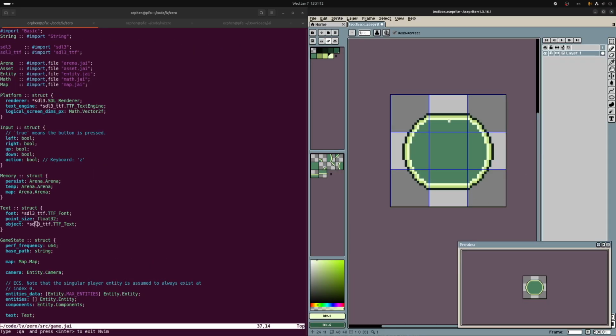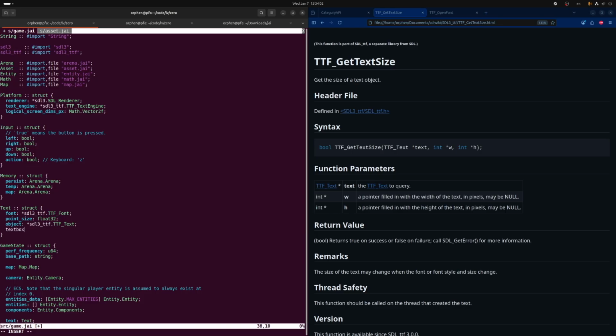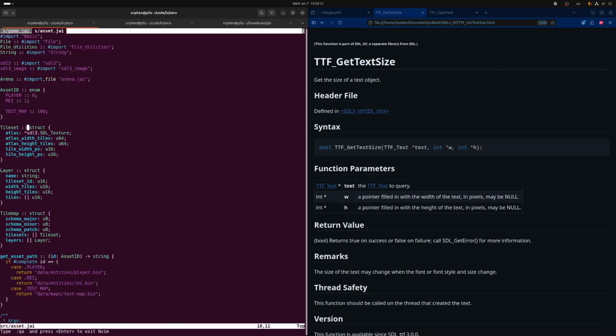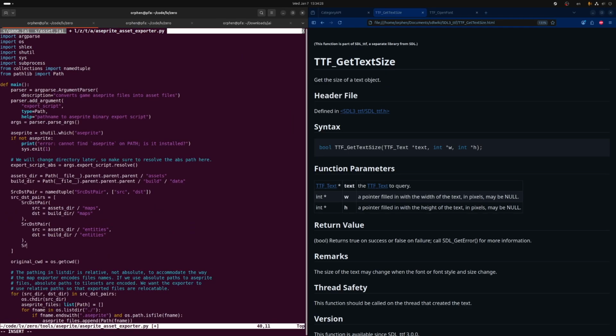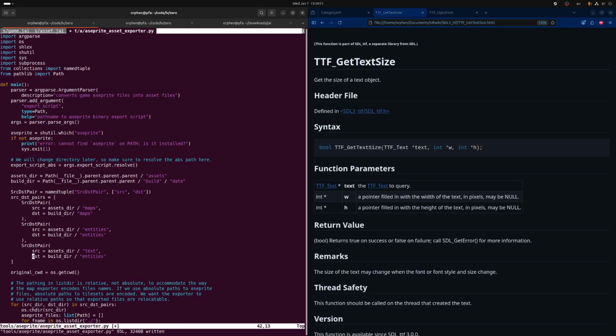This is a tile map here. I will need to actually modify my tool that converts these to binary files and makes this available to the game via game data. And then I'll need to load in the texture atlas. We will have a text box, and this will be an asset tile set. So first things first, I think I need to extend my ASprite tool, source dest pair, to look into assets dir text, and then the dest dir will be our build dir, and then text.